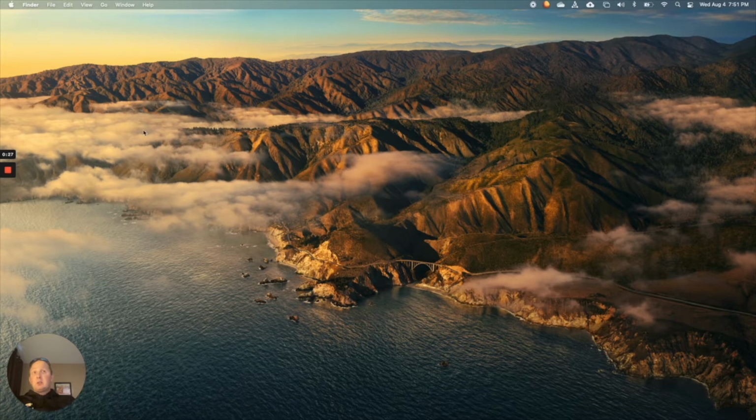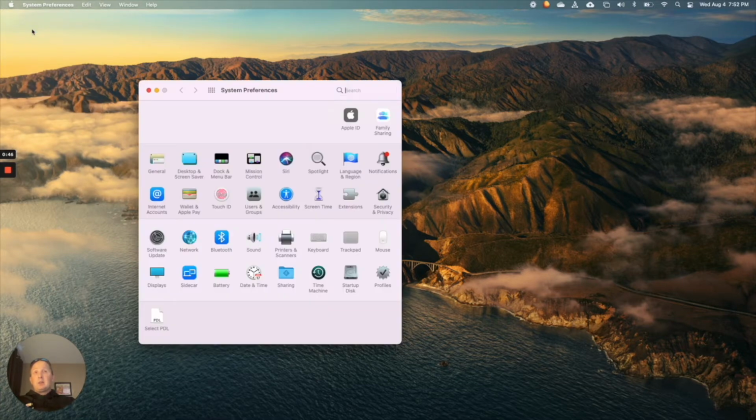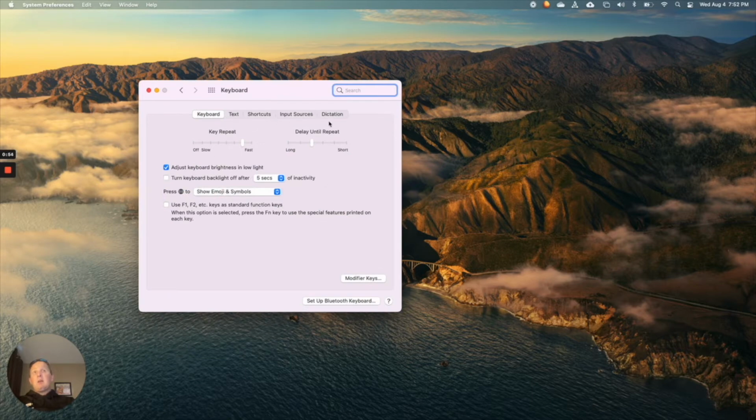So to begin with, I'm going to show you the way to use Apple's version, Siri, that's built in, and then I'm also going to show you the Google one on Google Docs. So we have to first start by going to System Preferences. You can go to the gear at the bottom too, and into the keyboard settings. Right here's keyboard. When I go to keyboard, this last option is dictation.